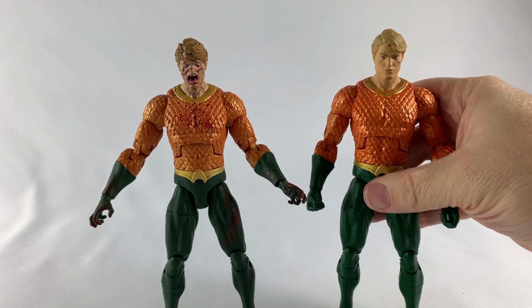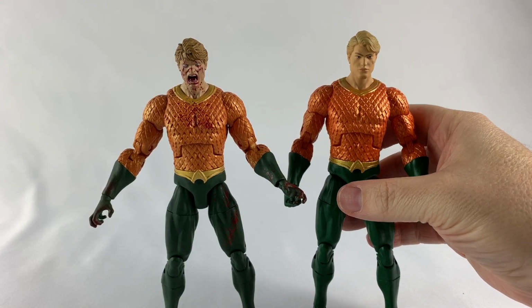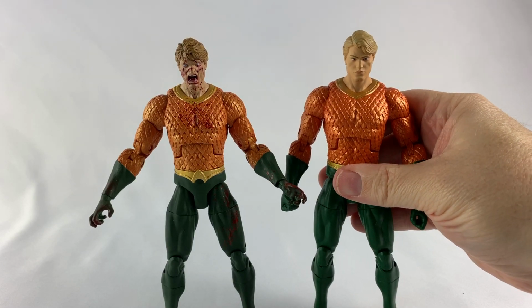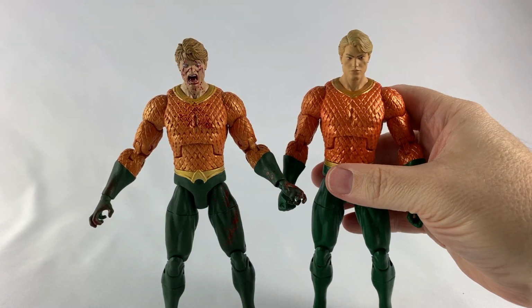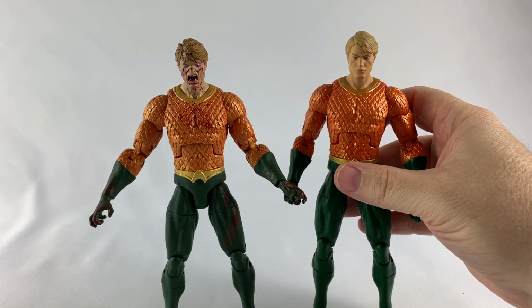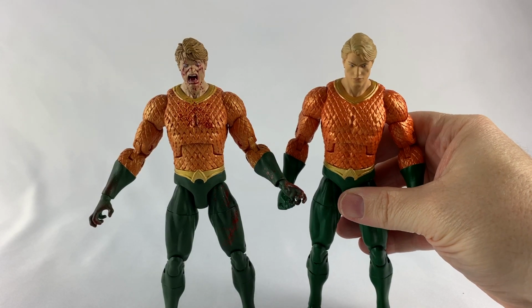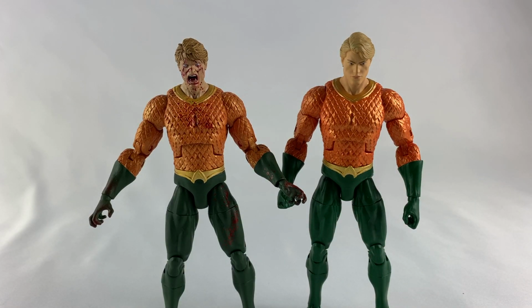Now, here is one that has loose legs on me, so he's a little bit harder to stand, and I really hate that, because this Aquaman is a dang fine action figure, but I just got to get the right stance here so he won't fall. There we go. He's kind of looking down.